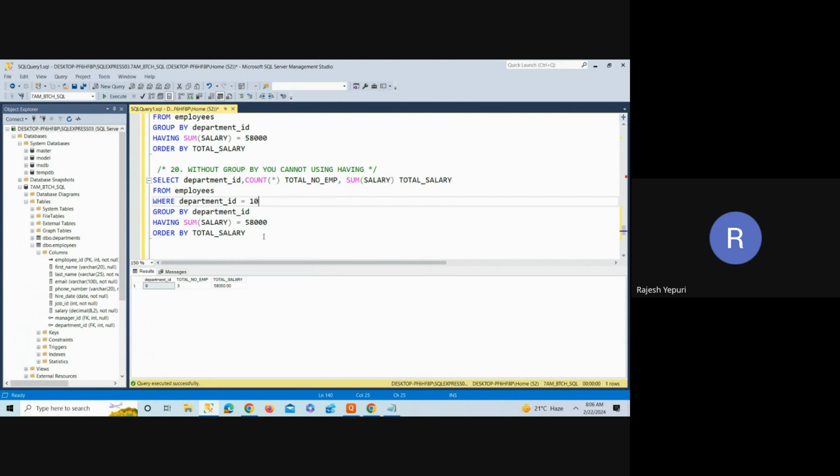So what is the number of records that I am fetching? Only department ID 10. I'm just trying to execute the complete thing. First thing you need to know is whether it will execute or not. Second thing, if it is executing, what is the result you are fetching?